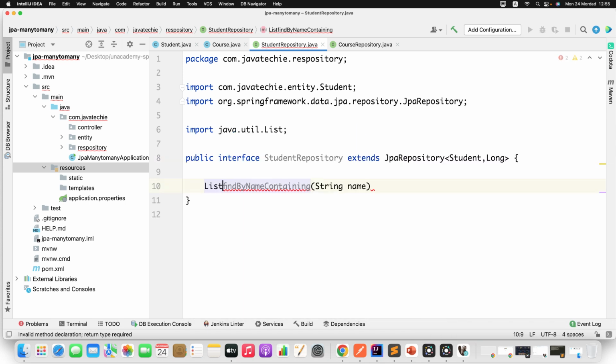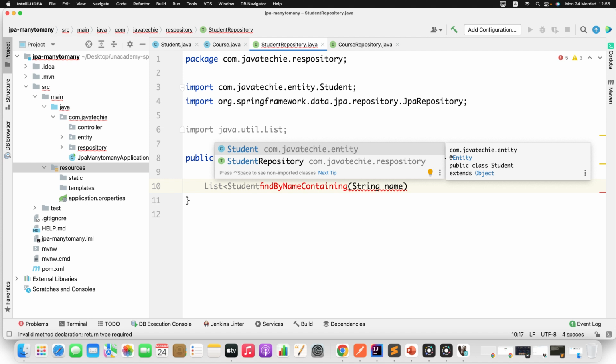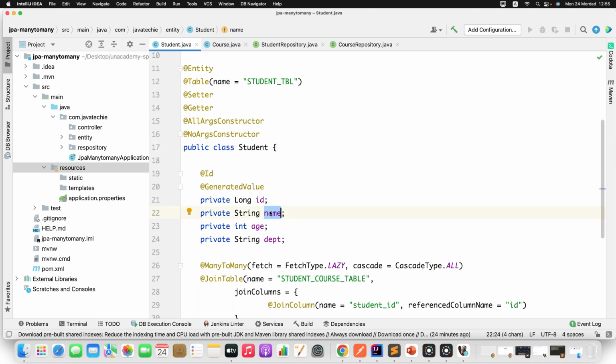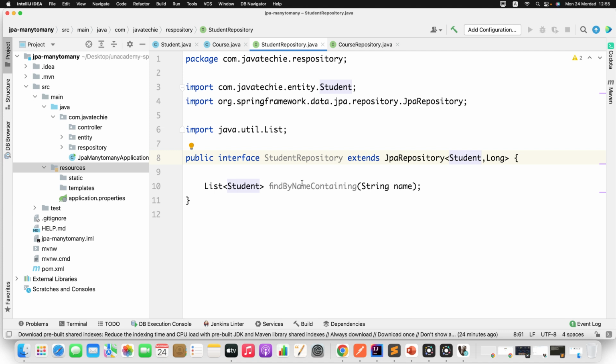List of Student. So this is pretty simple, guys. If you know Spring Data JPA, findBy should be the prefix and the next field name is part of my entity. If you go and check in Student, I have the field called name. If that field does not exist, then this particular method won't work. So always findBy is the prefix and then the field based on which you want to do the operation. This is kind of a contains check. If the input I give exists, then it will give me the list of Student objects. That's it.